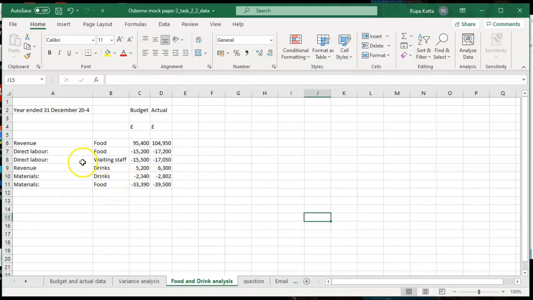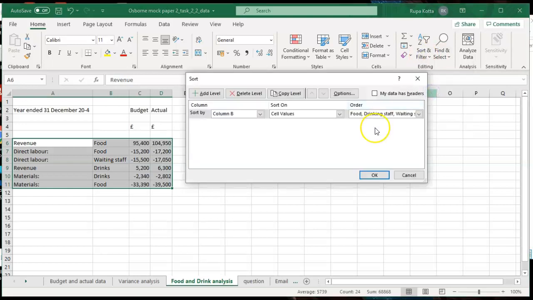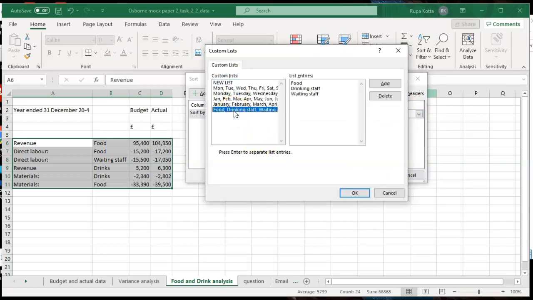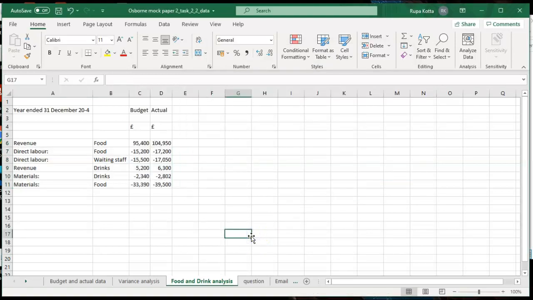Still one food is not copied properly. Let's give it a try again. Custom sort, custom list, food, drinking staff, waiting staff. This food should be coming to the top. Let's put one more food maybe. Say OK and OK. Still no change.